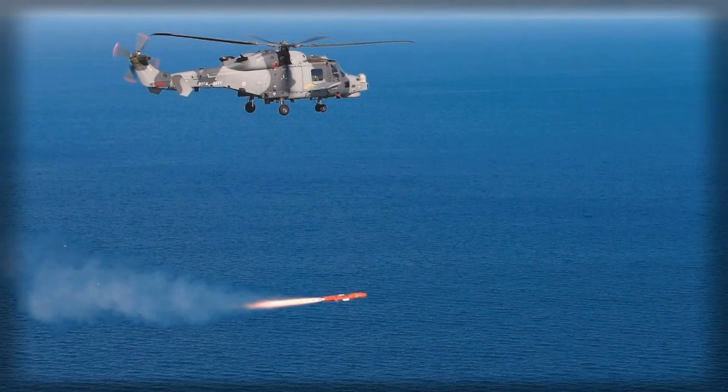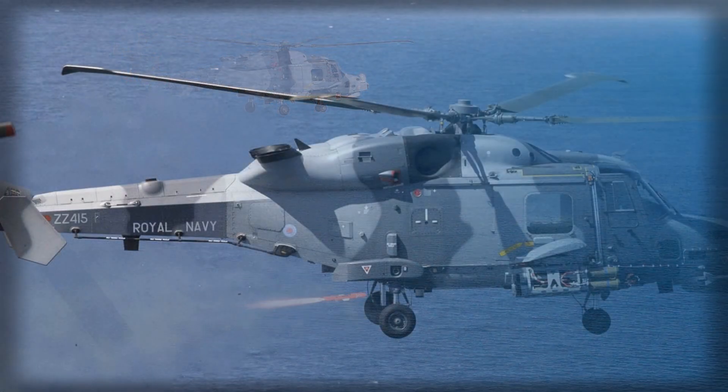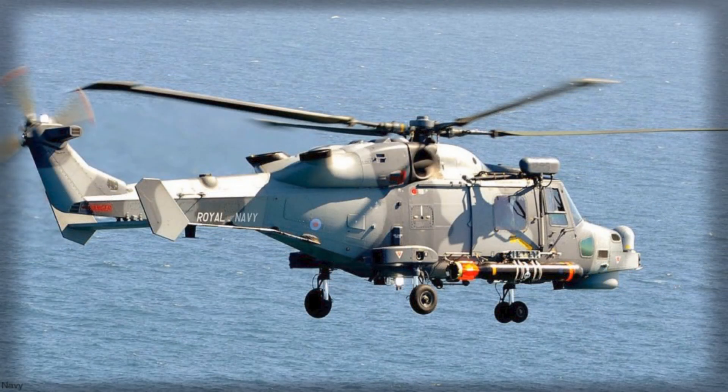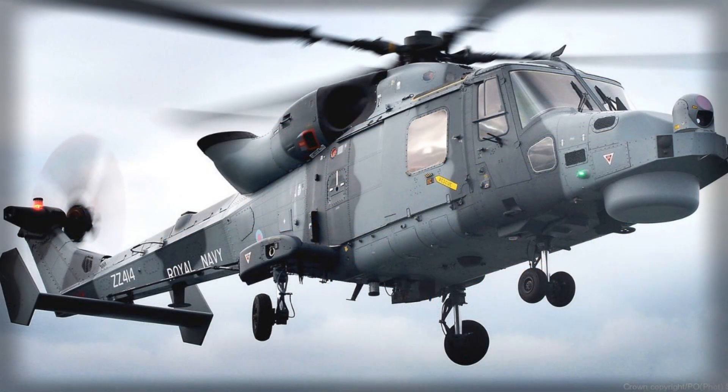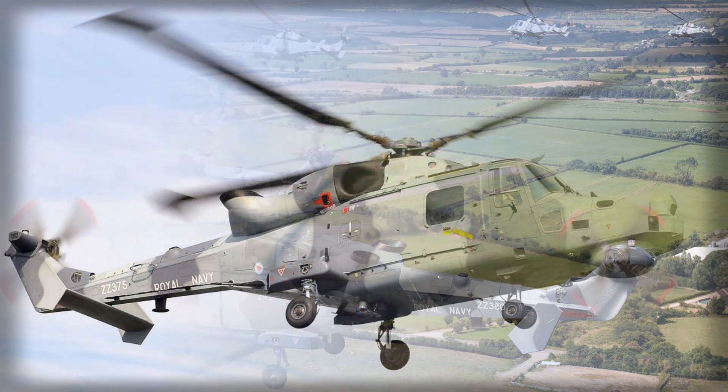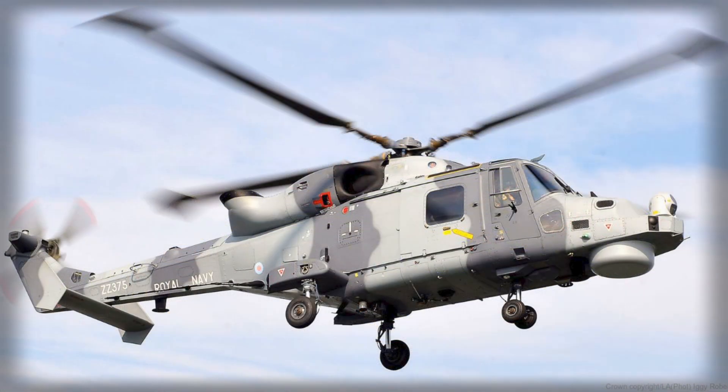The weapon's utility extends ashore. While optimized for ships, a steerable, precise, low-collateral missile is well-suited to suppress mobile coastal radar, shore-based anti-ship launchers, and command nodes that anchor maritime exclusion schemes. In amphibious cover or crisis response, that means a Wildcat can tidy up the edges of a landing lane or neutralize a threatening battery tucked into a harbor mouth without leveling nearby infrastructure. The political value of calibrated, surgical effects in a coastal city cannot be overstated — they keep options on the table when coalition partners are wary of civilian harm and local authorities demand restraint.